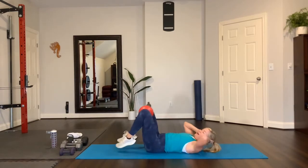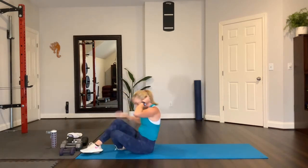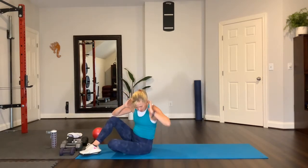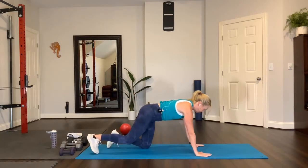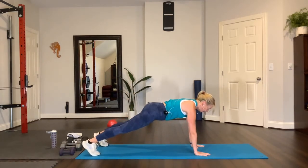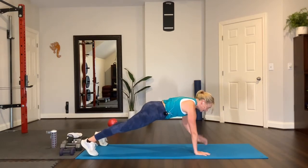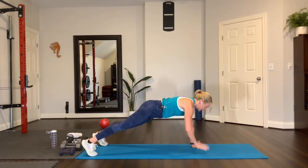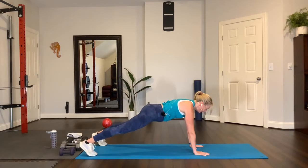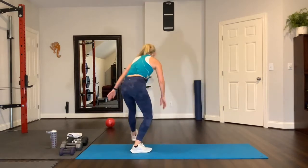Good job. All right. Let's flip it over. I'm losing my mic. Flip it over. Plank. Okay, ready? Tap. Tap. Work on stabilizing. This is an anti-rotation move. Tap your shoulder, tap your shoulder. Do it again. Tap, tap, breathe. One more.